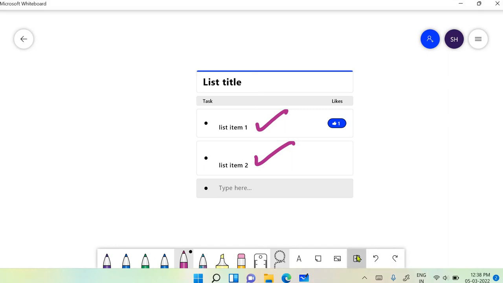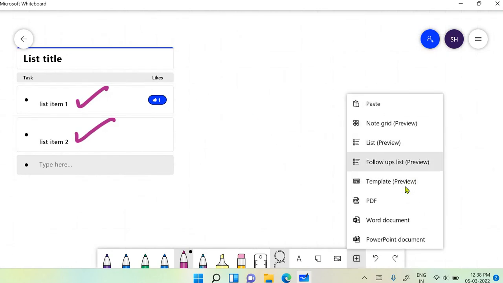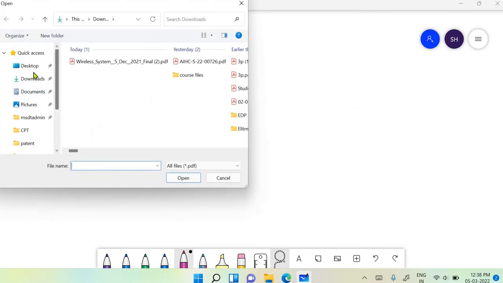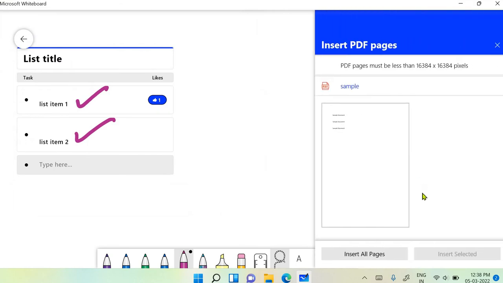Now next option we have, you can also add a PDF, Word document, or PowerPoint presentation to your canvas. Like I want to add a PDF from the desktop. The sample PDF is available, so it will list all the pages here.